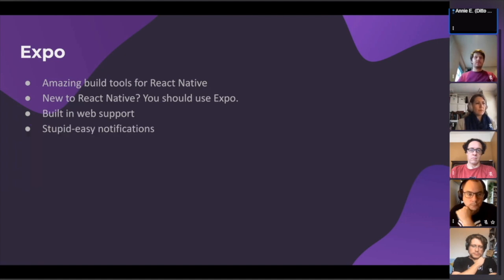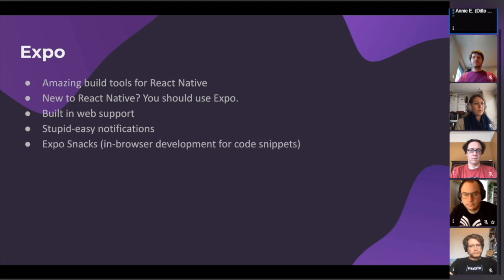Yes, also stupid easy notifications. I'll explain a little bit in a second about Expo managed versus bare, because those have some significant differences if you're thinking of working with Expo. But the notification system with Expo is so easy because they host it; essentially they talk to Apple and Android for you. In your actual app, this is specifically for managed Expo apps, you can essentially just send a post request to a URL that they have with a specific token that they give you, and it sends a notification to the device. So you don't have to mess with setting up APNS or Firebase Cloud Messaging in your project, because Firebase and React Native can be a pain. It just handles it for you, which is amazing.